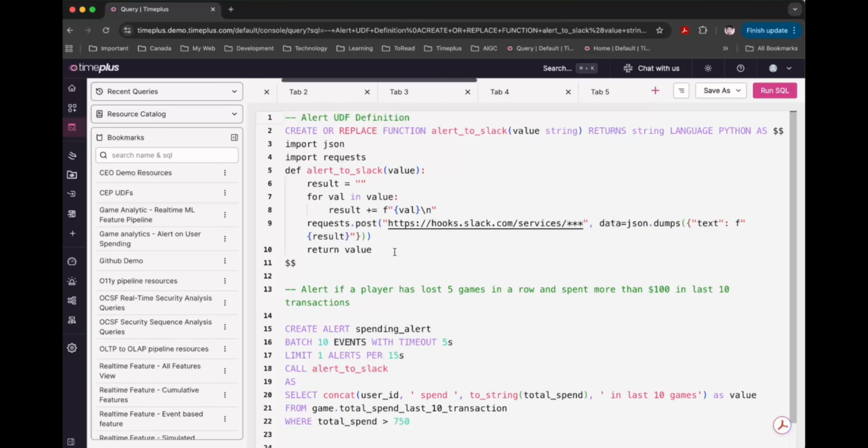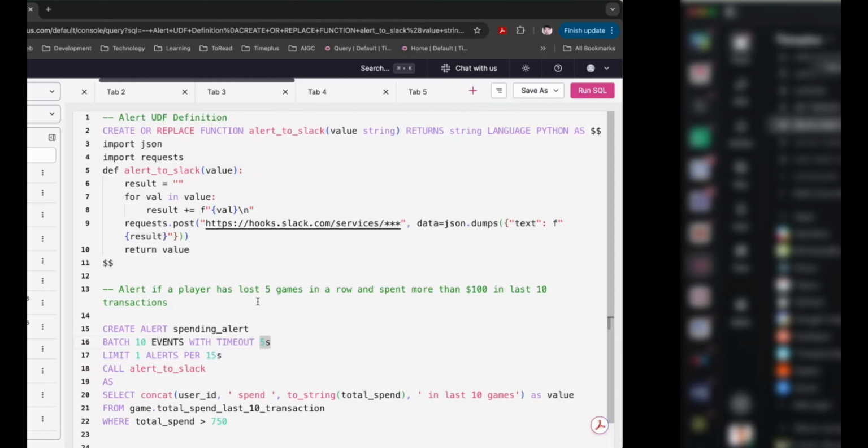Here this function is a Python UDF, a user-defined function, which we use to send data to Slack. We run this query: if the total spending in the last 10 transactions is bigger than 750, we will send an alert to Slack.